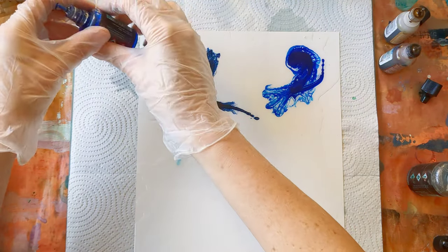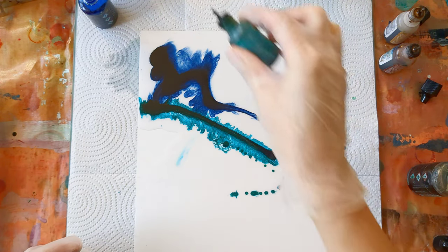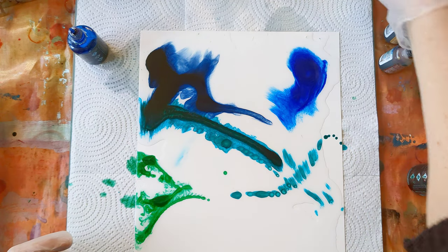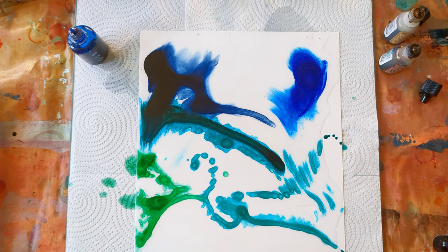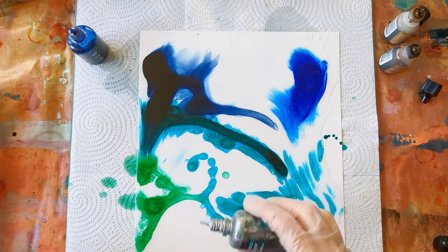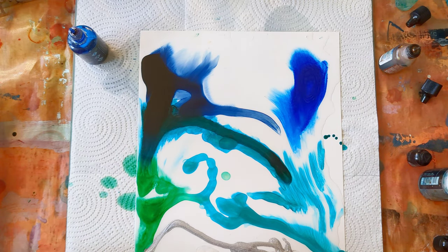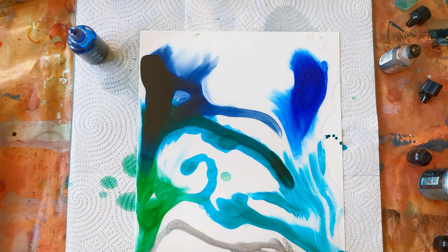So I've saturated the surface of the craft plastic with alcohol, and then I'm just laying down big splodges of colour roughly where I want them to end up. I referred to the colour in the inks as pigment, but these are actually dye-based colours. I'm applying silver here at the bottom of the picture. And the metallics act a bit differently. They are a lot denser and made from actual metal.